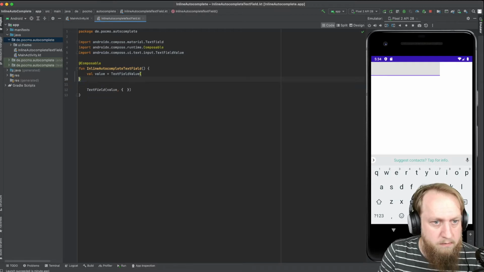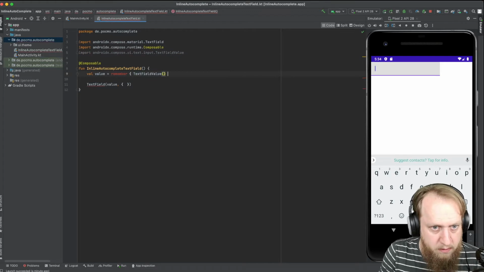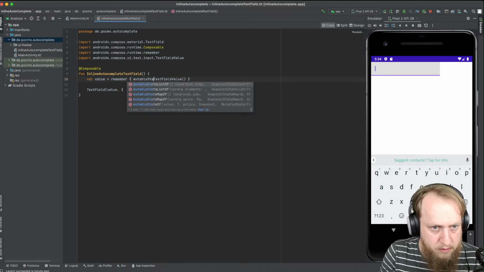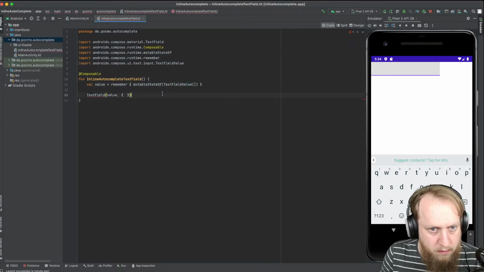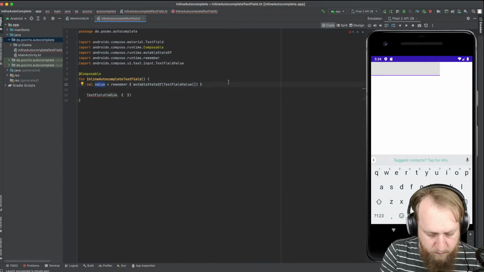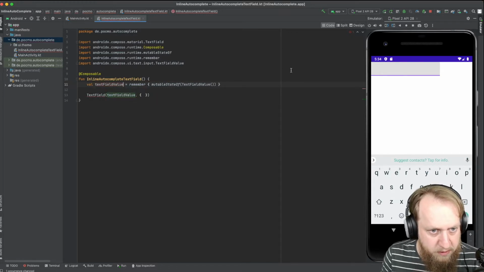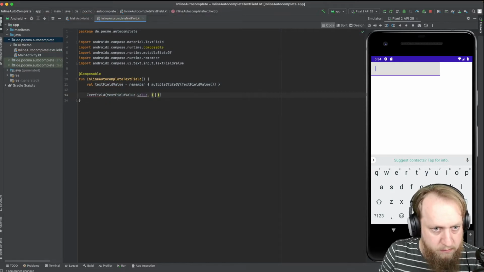Then maybe if we start with an empty one and we make a mutable state of the thing, and then there's a better name, text field value maybe for now, and here we need to call value.